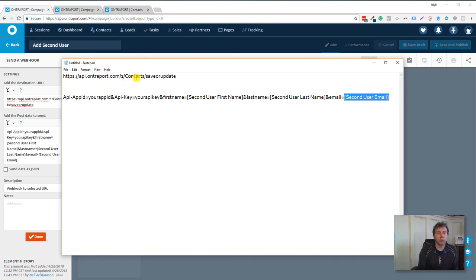And then this is working, the save or update endpoint works with the email address. So if this email is already in the system, it's just going to merge in, it's just going to update these details within that record that already exists. If this email doesn't exist in the system, when this gets merged in, it makes a new contact. So we could test that.